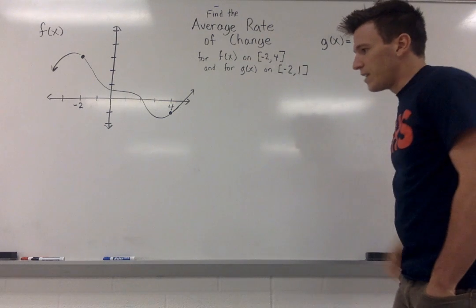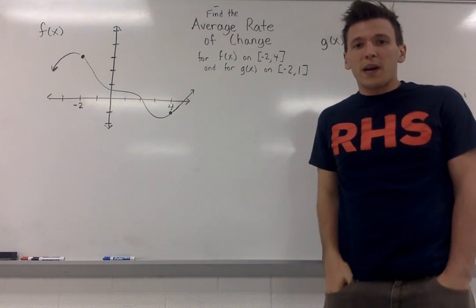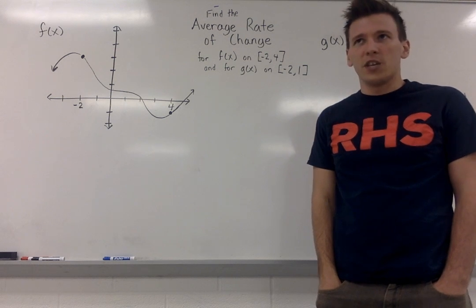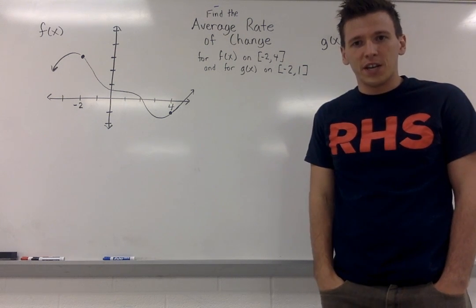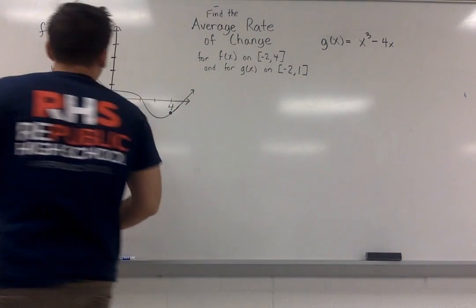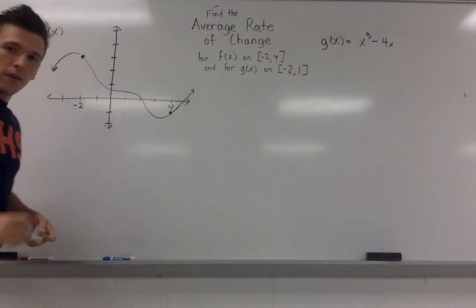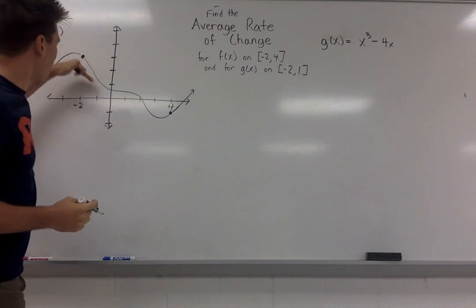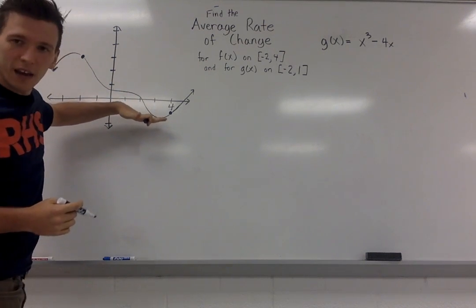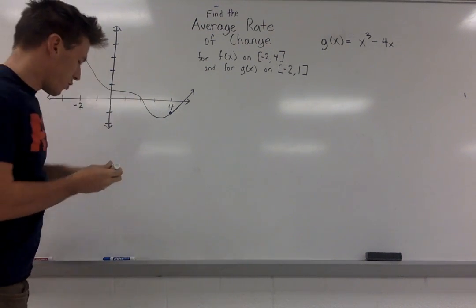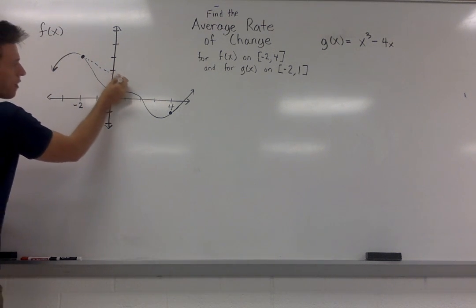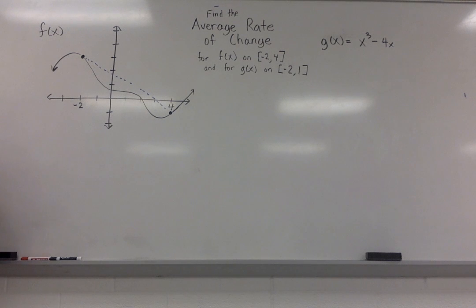And so average rate of change, you guys remember rate of change for a line is just rise over run, how far it changed in y over how far it changed in x. And so we're going to use that same idea to find it for a curvy misshapen line too, because even though it's going all over the place, the rate of change is going to be different every which way, the average rate of change would really be just the same thing as the slope of the line that would connect these 2 points that we're interested in.